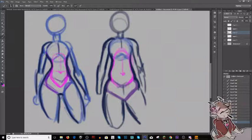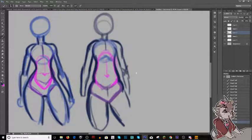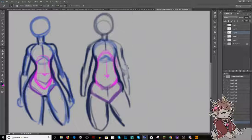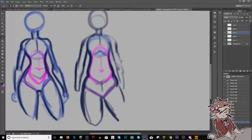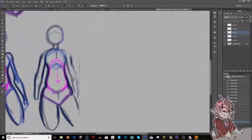These are obviously a little bit more of a feminine build, so maybe I'll start with females and then I'll go to male for ways to approach the same method. Yeah, so mid-weight character. Let's give ourselves a little bit more space here. Shrink this down a little bit.